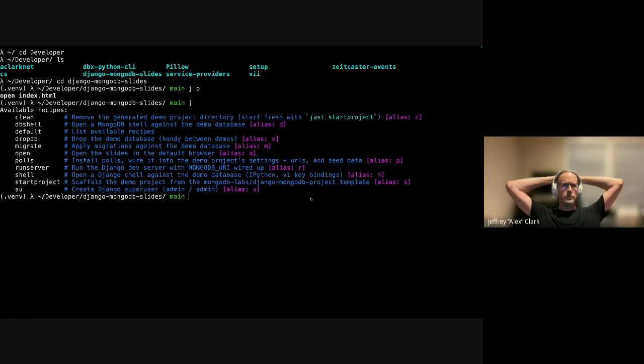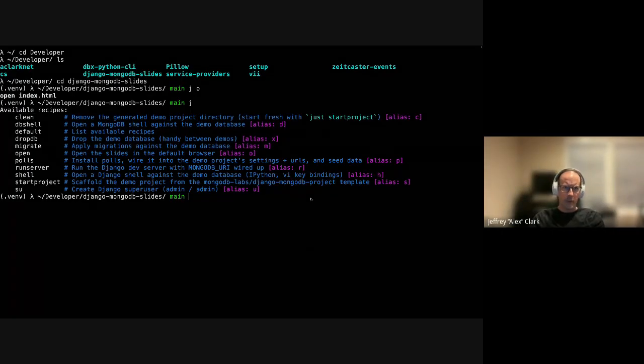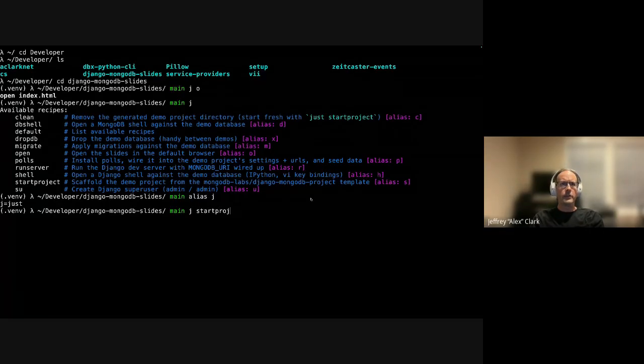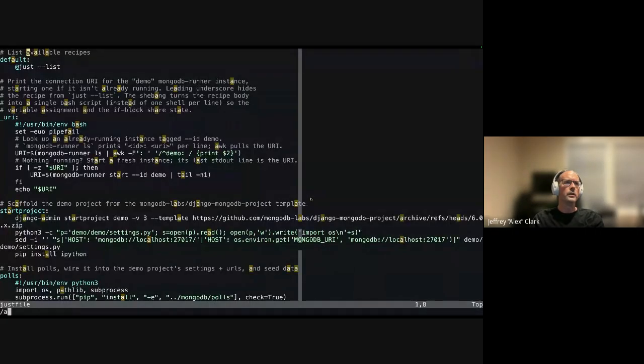So there's the aforementioned just file with all the stuff in it. Because I'm going to show you this example, I'm going to run start project. J is just my alias for just. Let's take a look at this real quick before we run it.